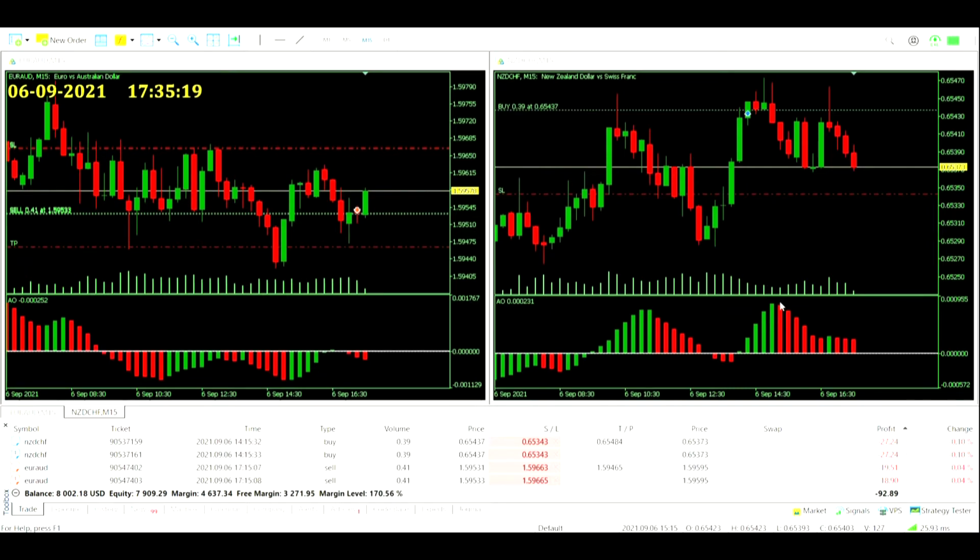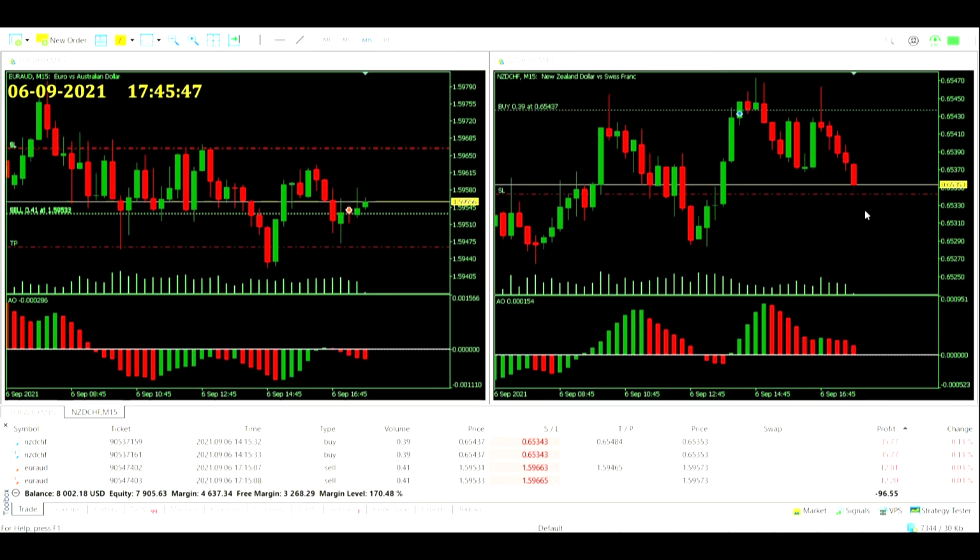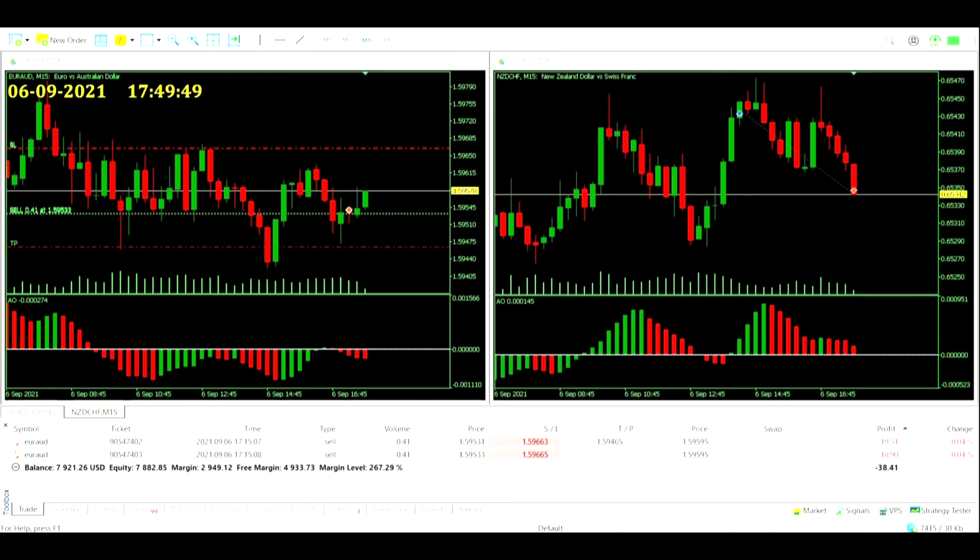This awesome oscillator looks like it might have a lot to answer for when all is said and done. Really bearing down on that stop loss there over on the New Zealand dollar Swiss franc pairing. Not looking good at all. 5 periods in a row of selling off, and it really looks like it's going to take it here. And there goes the stop loss. We could never get to that 1 times ATR value.